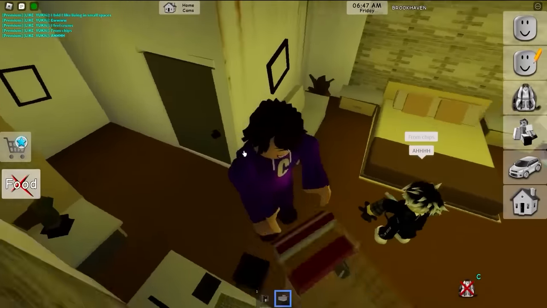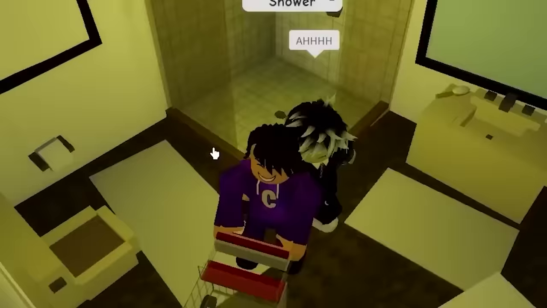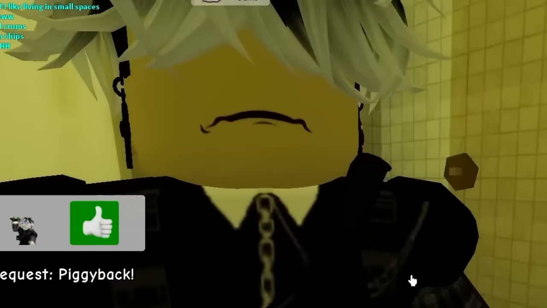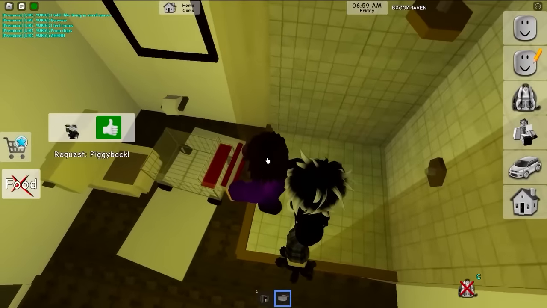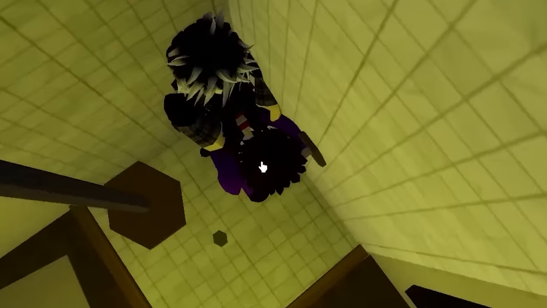You know what? Let's just put him in the toilet. Okay, I'm just gonna bring him in the toilet. This is where you belong. Look at that. Oh my god, the restroom's so bad. Let's put him in the toilet. Okay, let me just glitch him out. Come on. You have to ban me now. Let me just glitch you out.